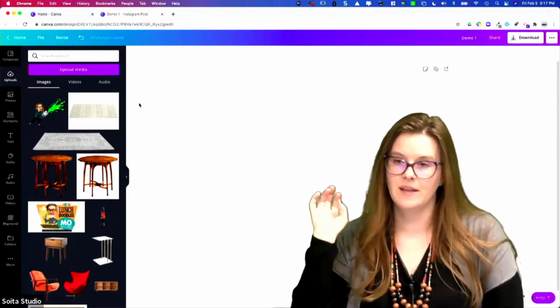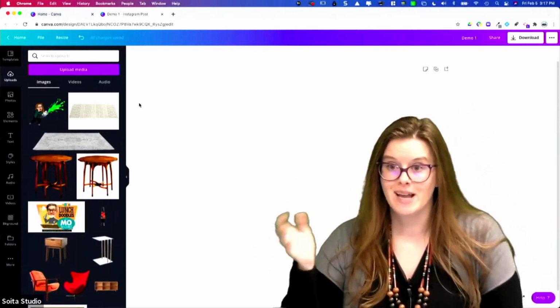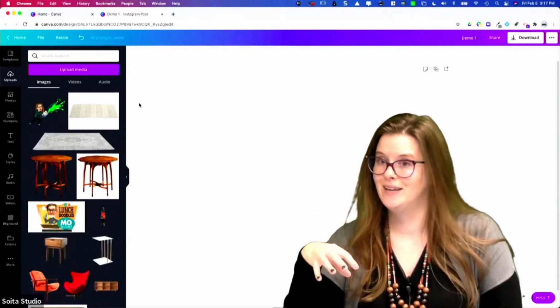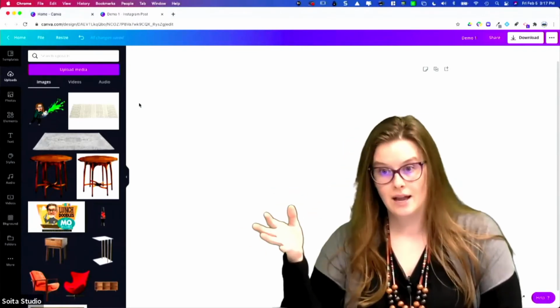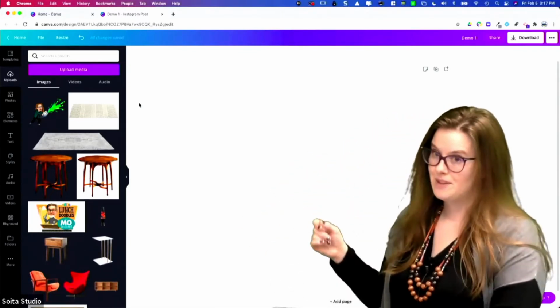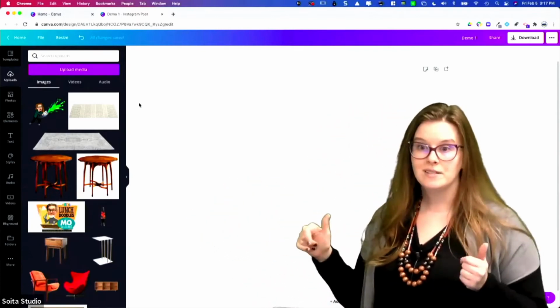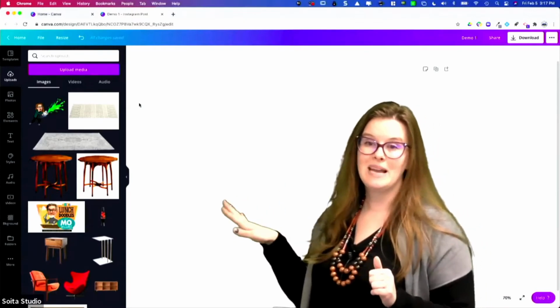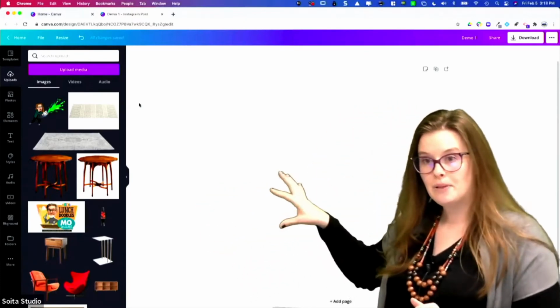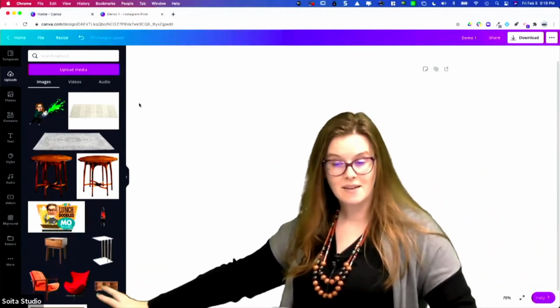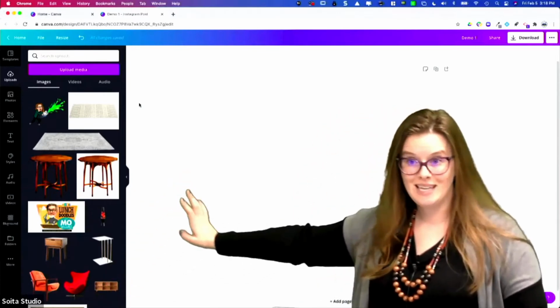The other thing that works really well is copying and pasting. So if you have an image that you found online that you wanted to use, if you were like building a Bitmoji Classroom, which we'll talk about in a little bit, and you found some furniture you wanted to use, you could just copy and paste it in here and it will upload it into Canva and save it for later. So you don't have to find it again if you want it later.